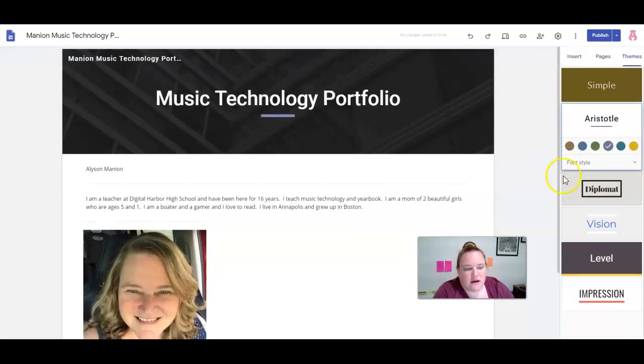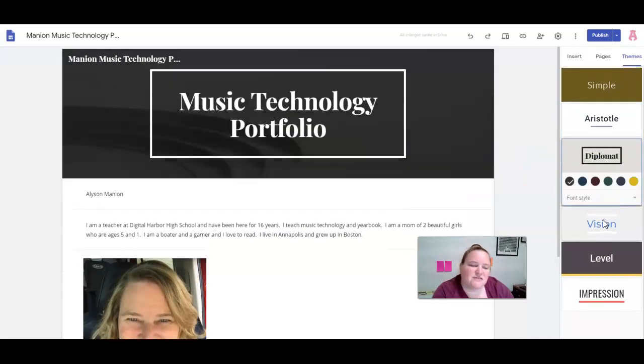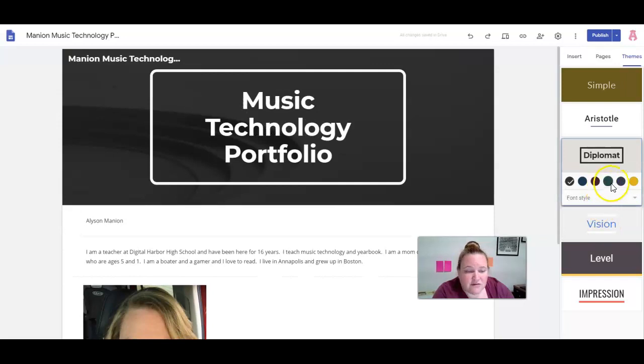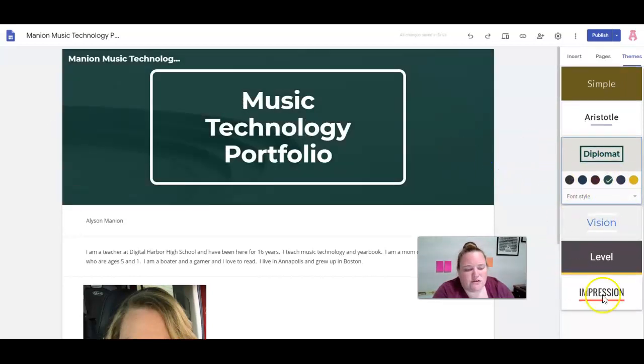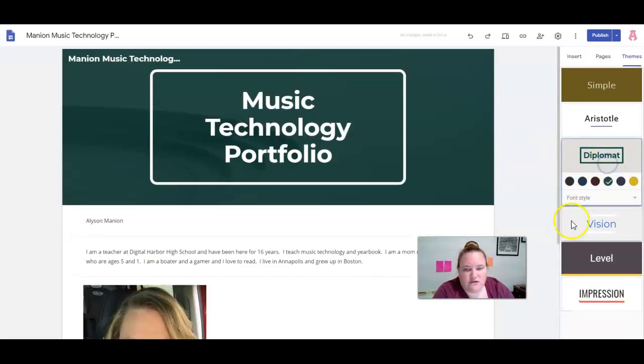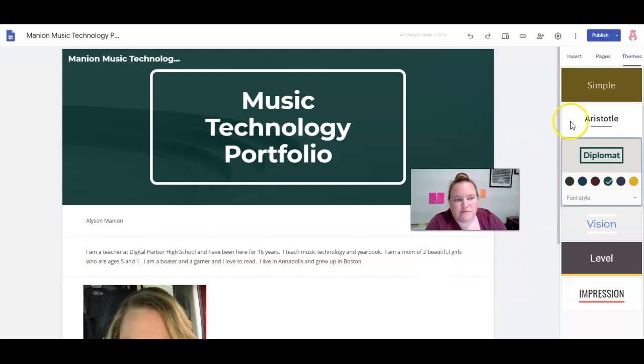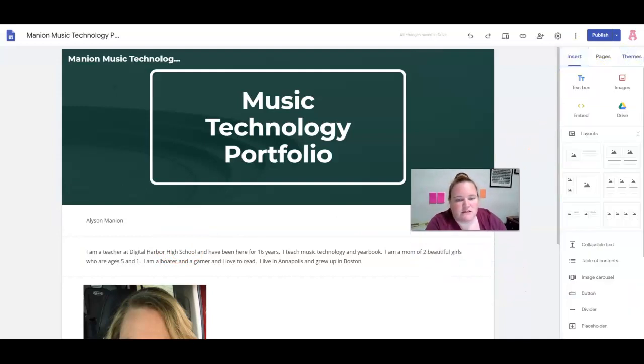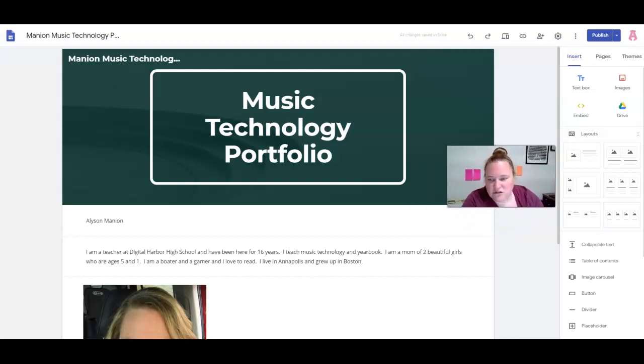I'm not gonna lie. They're not super exciting, but I can change the font style on some of these, which is fun. This one's kind of cool looking, actually. I like this. So you can change things around, okay? And if you just want to stay with what these have, you can do that. Now you can get, let me unclick themes. Let me go back to insert. It's not a good place to put my face, so we'll just leave it there.